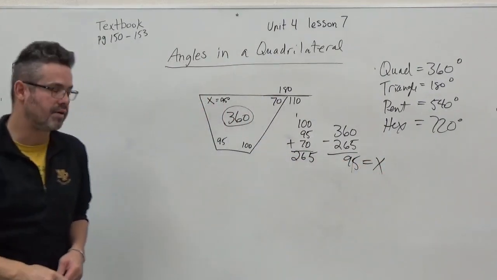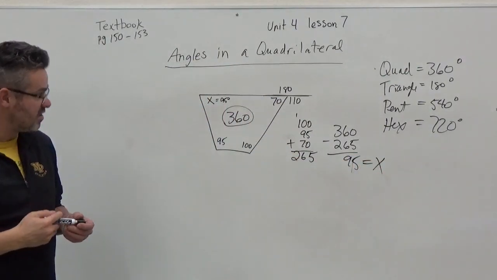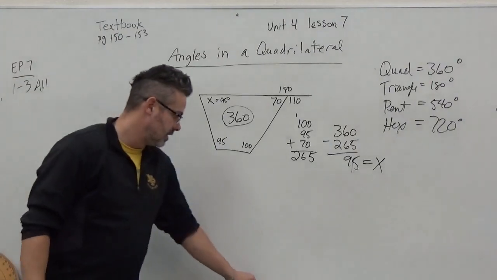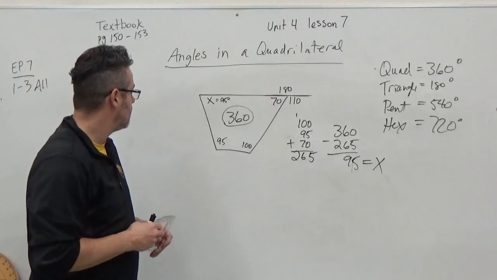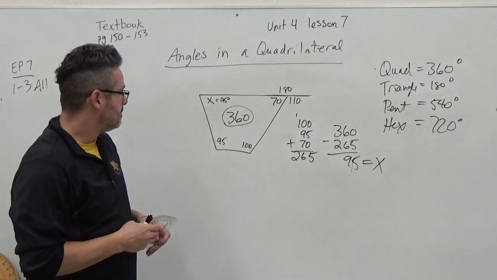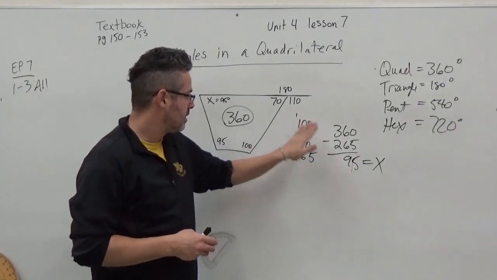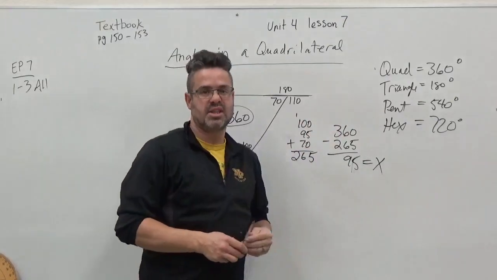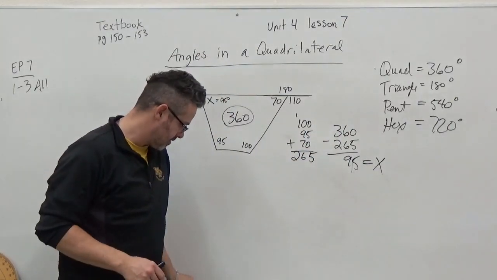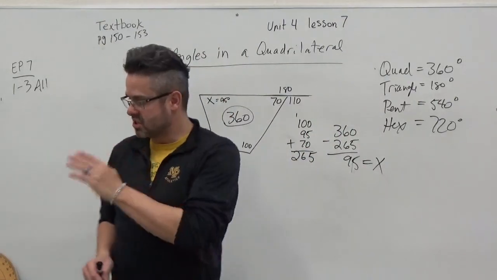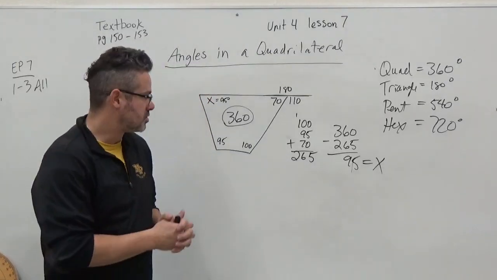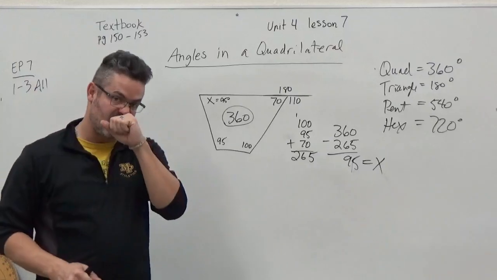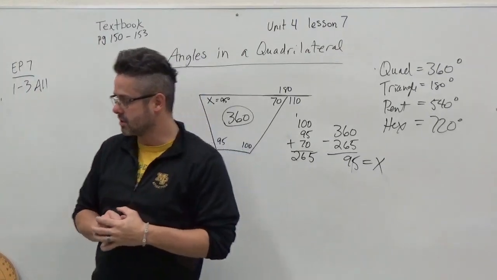So there we go. We found x. We found our missing angle. Now, of course, I'm just making these angles up, so I know they might not be 100% accurate. But my math, where they're adding up to that 360, should always add up. When you get to your questions in your book, those numbers will have been measured with a protractor every time. My examples are obviously just made up questions.